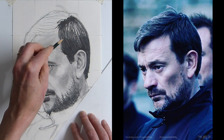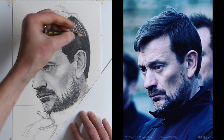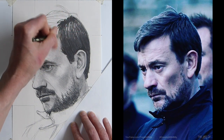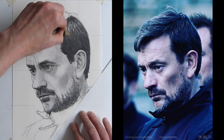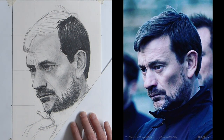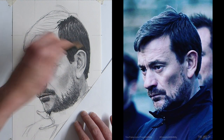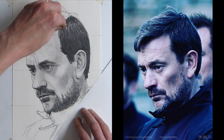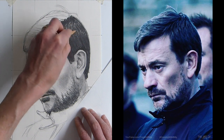So you can see I've left the kind of highlights going up, just letting some of the white paper show through. Now I'm twisting the pencil to bring up the dark. It's not full highlights. So there you can see we've just left enough to indicate. Oh, need to sharpen my pencil. So all of that, the entire point just disappeared on that part. But we've left enough of the paper to show the kind of highlights going up over the top of Ollie's head there.